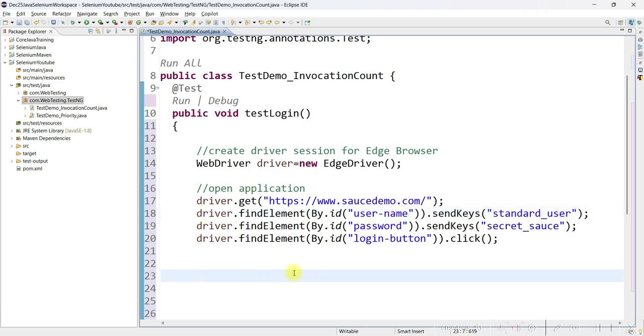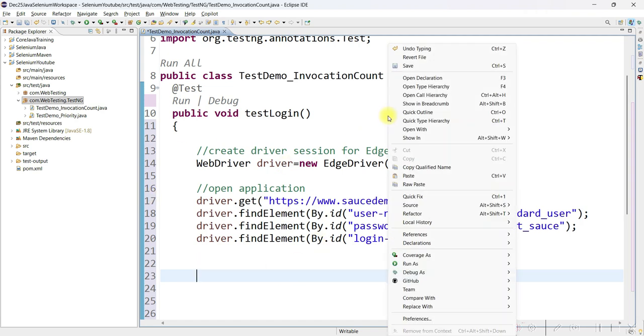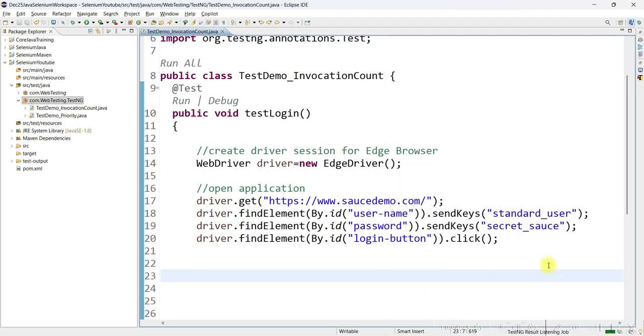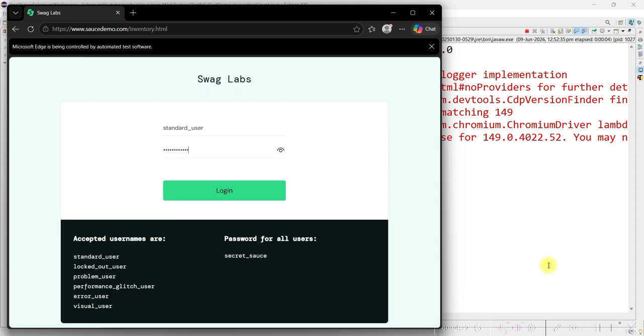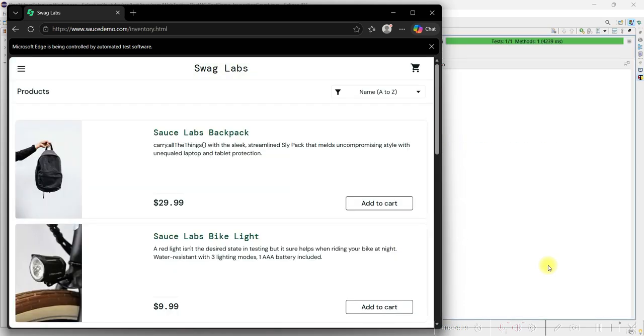So we can execute it, right? We can confirm whether the user is able to perform login functionality. How can we do that? Either you can right click and go to the option Run As, and you will get the option TestNG test, correct? If I execute now, see, the browser will launch, open the application, and then the user completes login functionality.